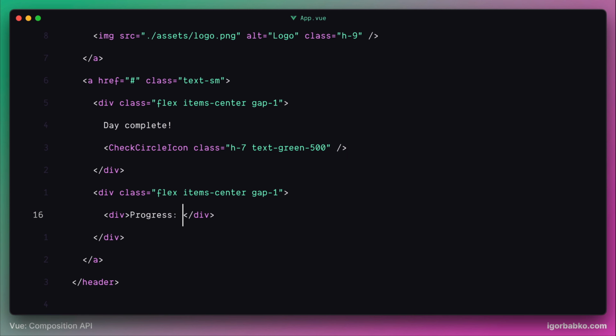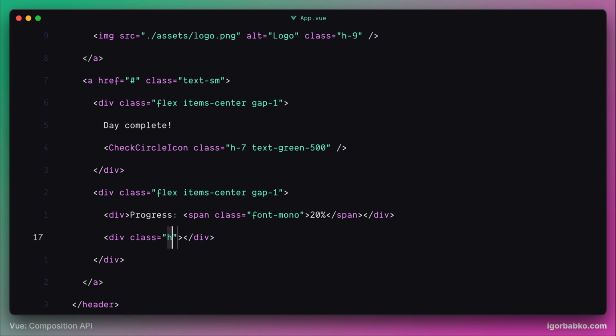And to show the progress value in percentage, we're gonna use another tag, span, just to change the font for this particular value. We're gonna use a monospaced font. To do so, let's add a class font-mono. And also right next to this label, we're gonna display a little circle, which will correspond to the status of our current progress. And to make it a circle, we're gonna assign the same height and width, 3 units, and fully round this square to make it a circle. And for now, let's use the color for this circle, red-500.